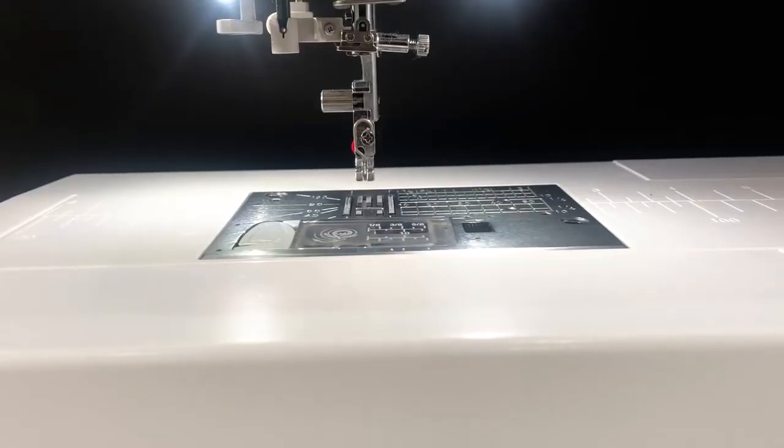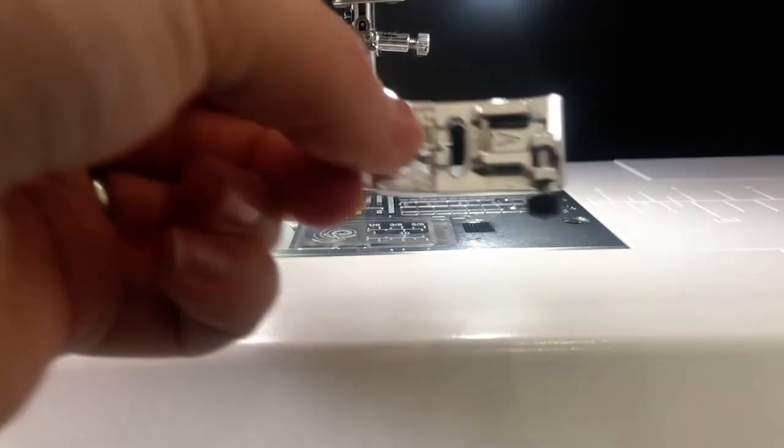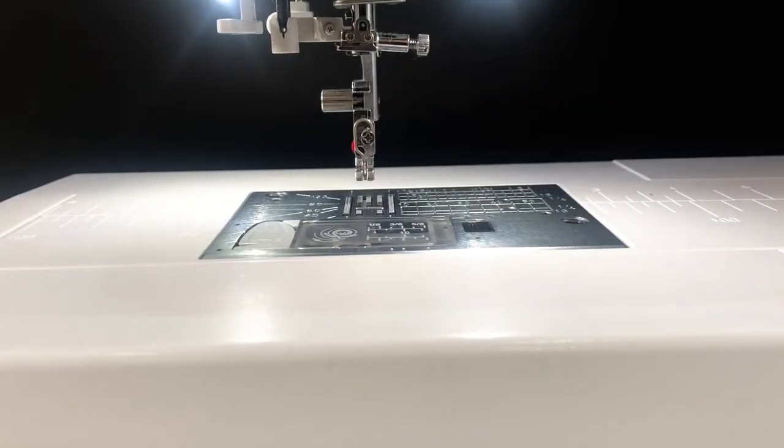Step two, inserting a needle, changing a needle, inserting a foot, changing a foot. This is what we're going to learn in this video. First things first is you'll need the following to do this: a screwdriver, needles, and a sewing foot. The first thing we're going to do is insert your needle.